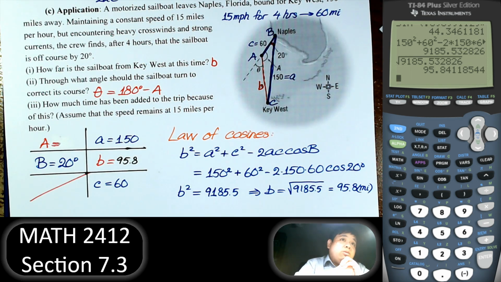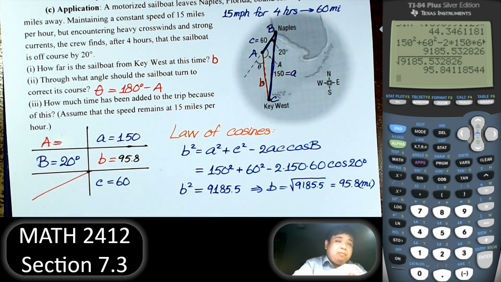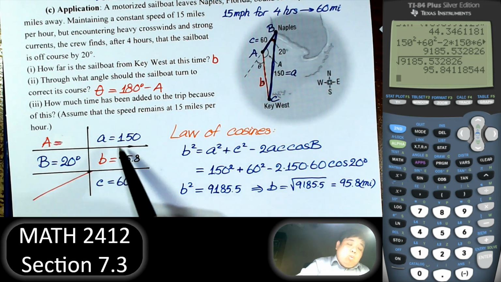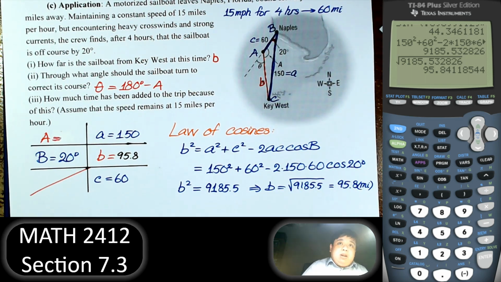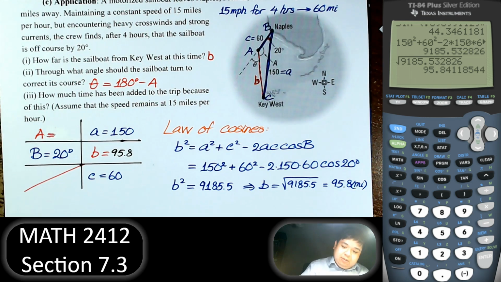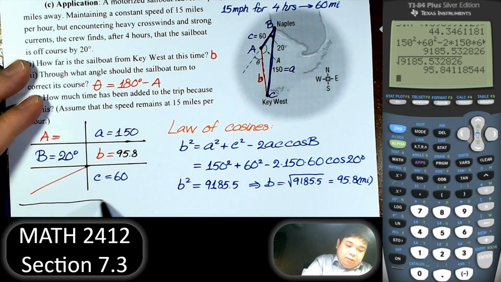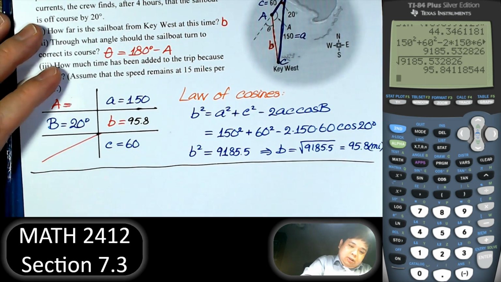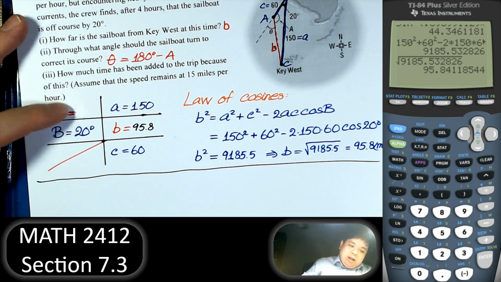Of course, we can use the law of sines. When we know this, we use the law of cosines. I prefer to use the law of cosines where we have all of the sides here, because with the law of cosines, when we take cosine inverse, that is the only angle we have. So use the law of cosines to find A.